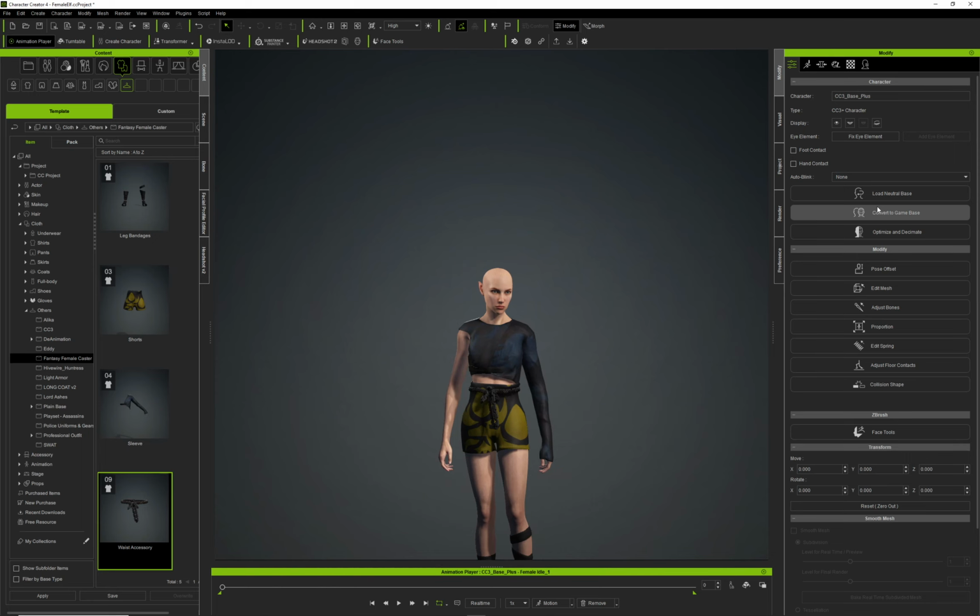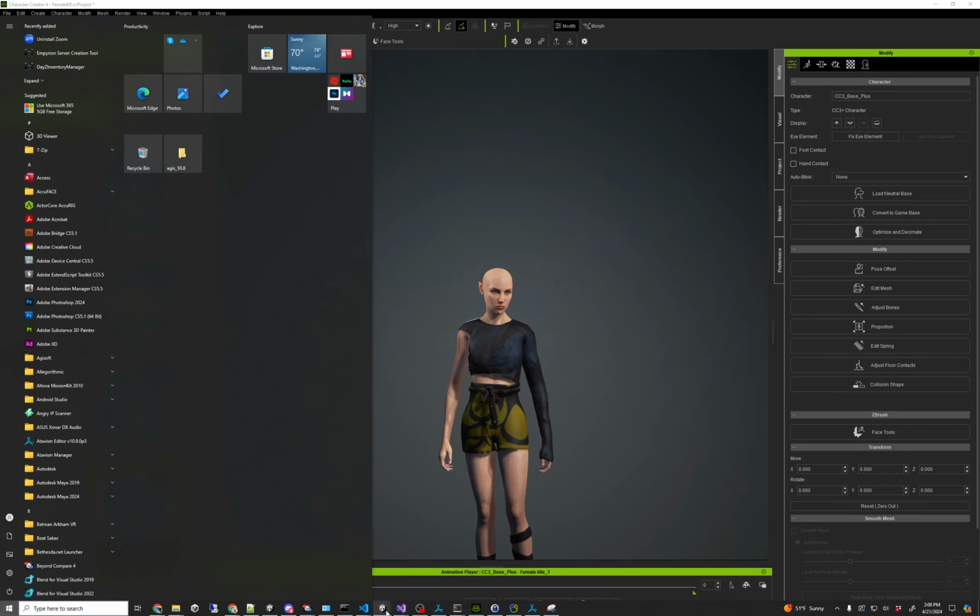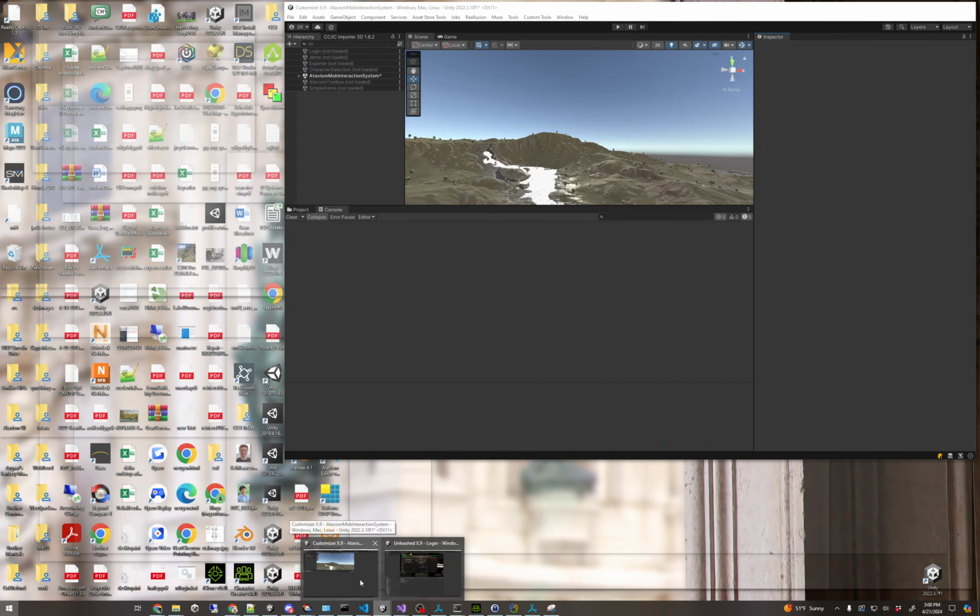So your choices are to either utilize it as the character as it is, or to convert it into the game base. This is very important in some of the steps that we've done previously, where we've talked about the skin mesh renders and how to export those out. If you don't export it to a game base, then the character will come into Unity with a different skeleton.